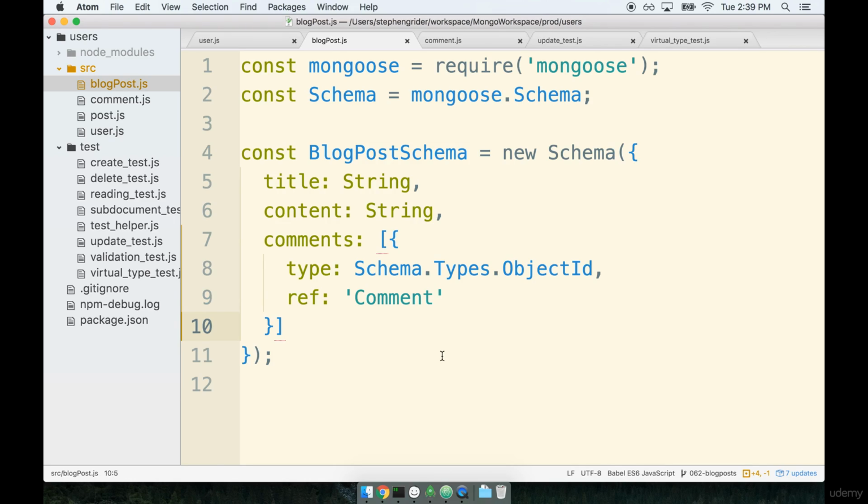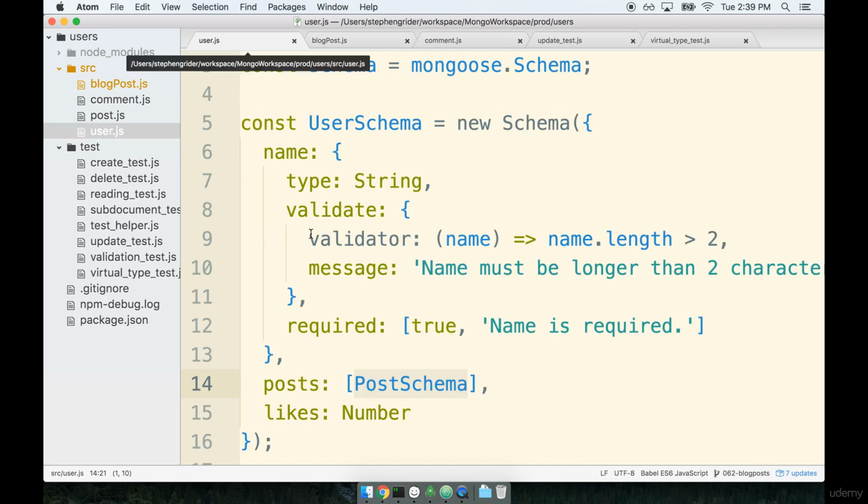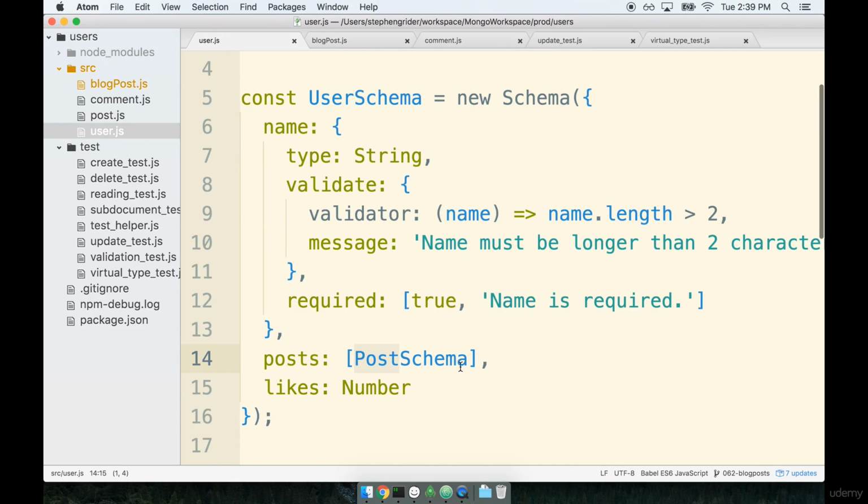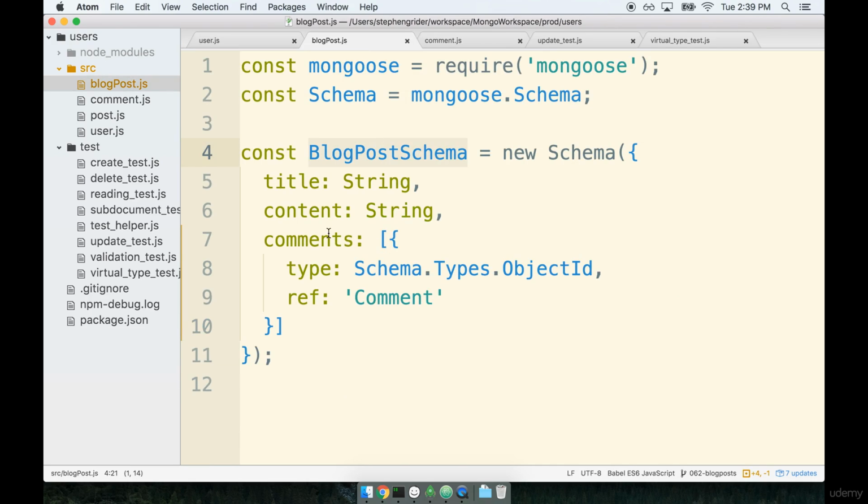All right. So this vaguely looks similar to the post schema that we were just looking at inside of our user model. So here's the post schema right here. A blog post will have many comments associated with it. So we pass an array to indicate that we expect to have many different comments inside of this relation.